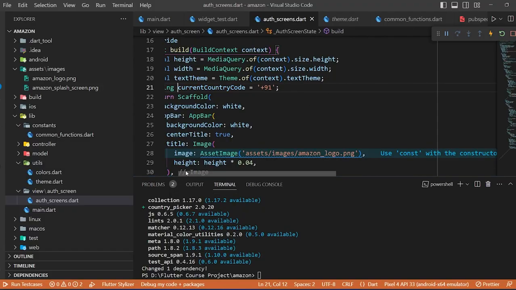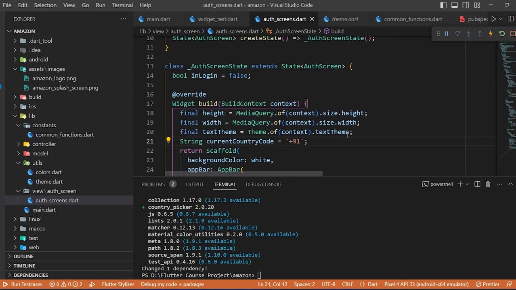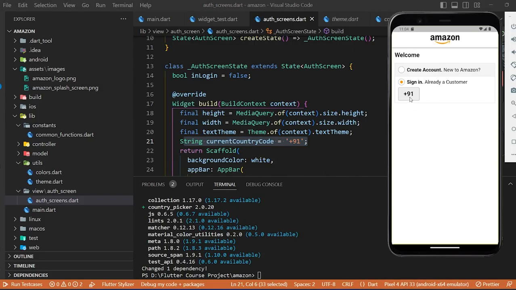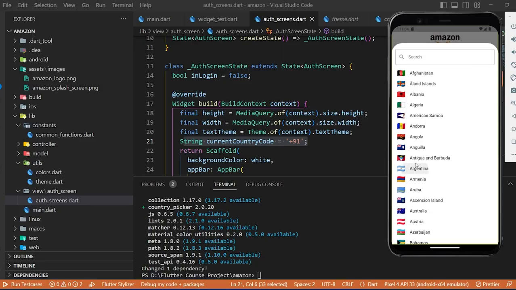As I said earlier, the moment you declare any of your variables inside this region, not inside this widget build, it won't get updated. I will show you. Suppose I go with Argentina, it's not updating.